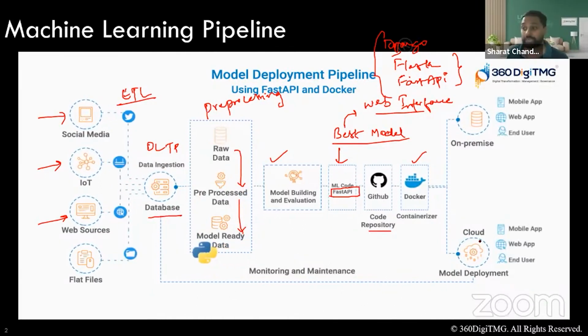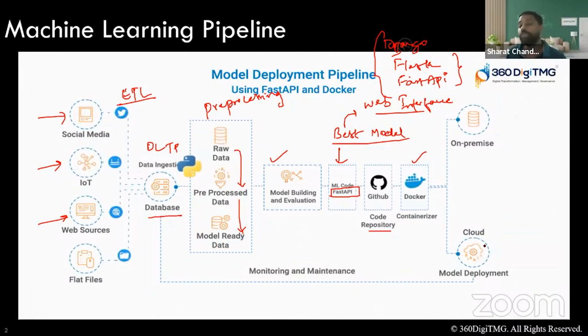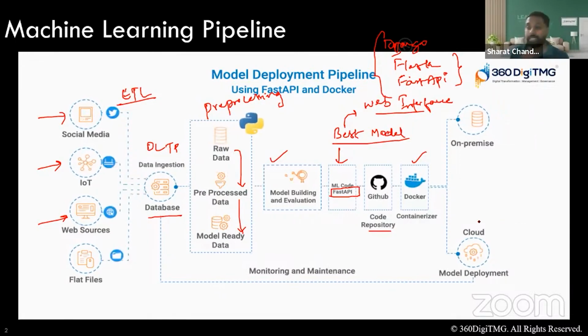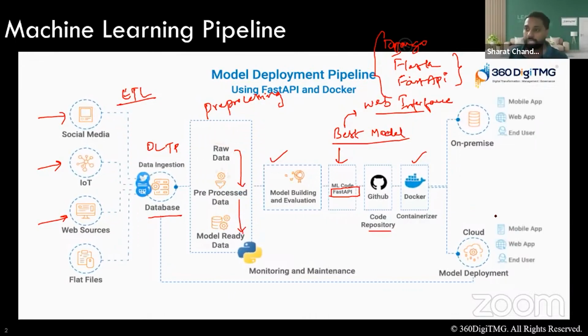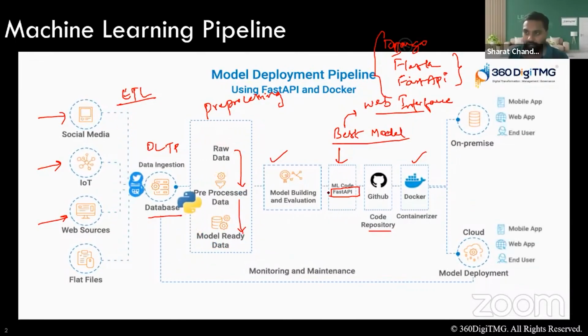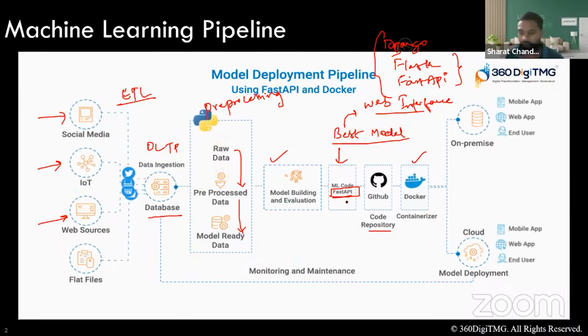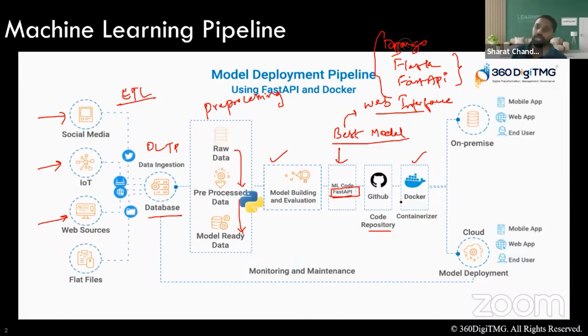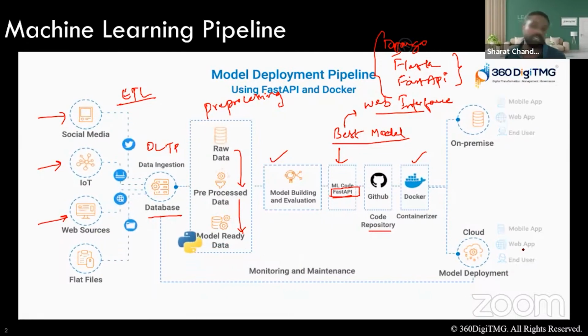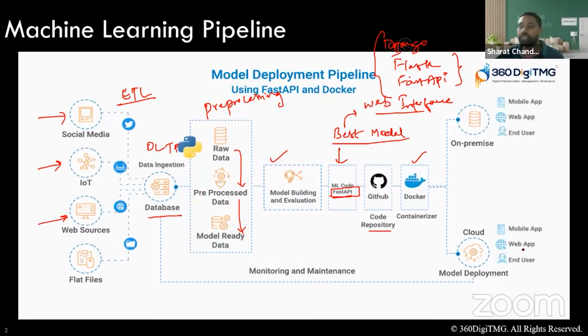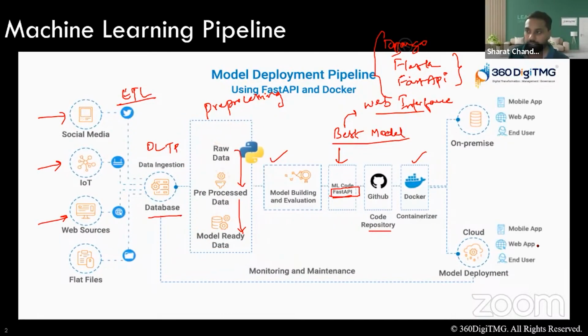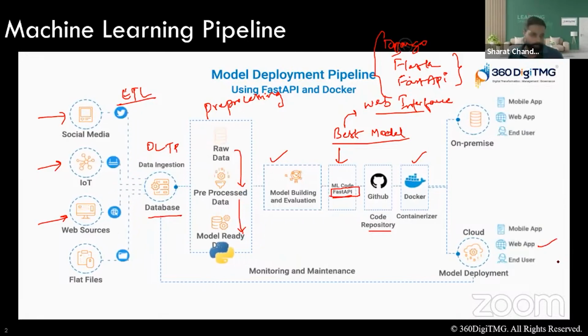Now, once these are ready, you will be able to use the deployed application using the web interface that we have created, right? The FastAPI that we've used here to create a web interface. We will be able to access the functionality of the ML model using that web app. So we are basically talking about a web API.